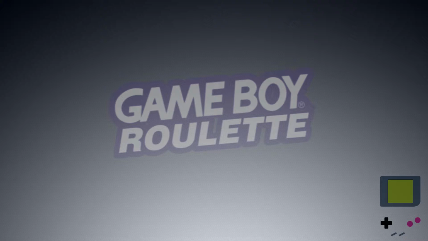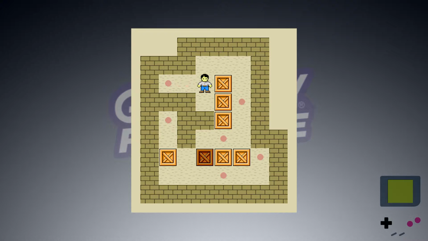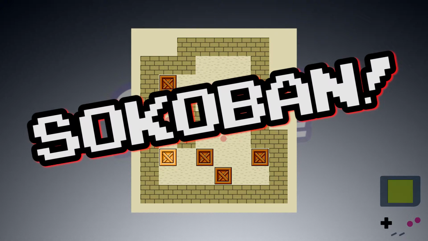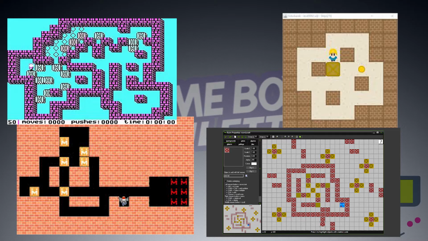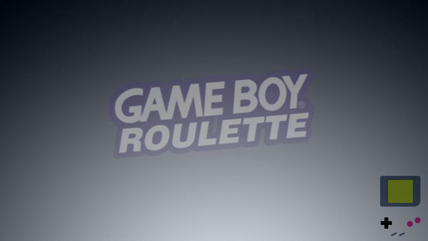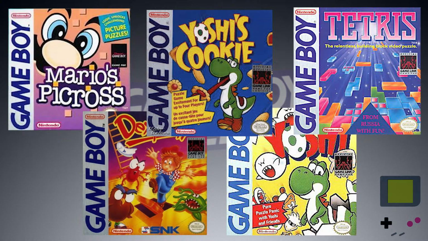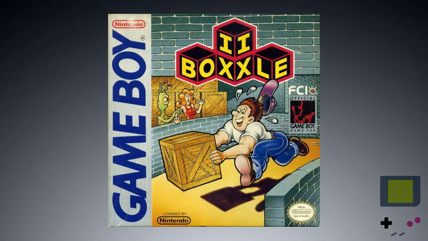Anyway, Boxxle 2 is based on Sakuban, and Sakuban? Oh boy, history lesson time. You know that box pushing game where you had to move boxes into specific holes? Yeah, that's Sakuban. It's a game that's been around for decades, originating in 1981, developed by Hiroyuki Imabayashi, and published by Thinking Rabbit. It's since been ported by everyone to everything with a screen, including a popular version for graphing calculator, so it's not surprising at all to see it on Game Boy, a console that especially thrived with puzzle games. The box art kinda feels like something right out of Mad Magazine.